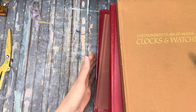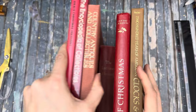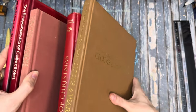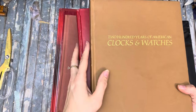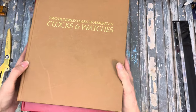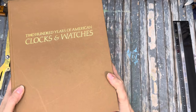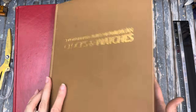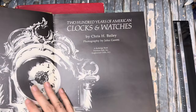So I got a few Christmas books, and I'm going to be pulling those out. I got some other books too that aren't Christmas, but there's only maybe two Christmas books in this. Well, that's okay. That's all right. Oh, I'm really shaking. They're heavy and they're shaking my camera. But I will show you, this is one book that I got that is a really fun one for me.